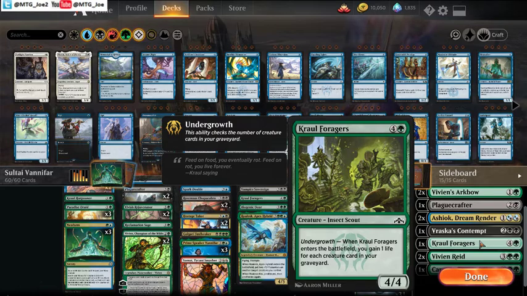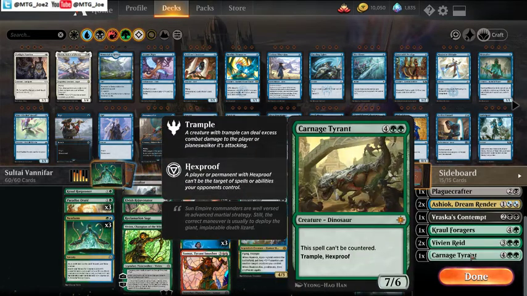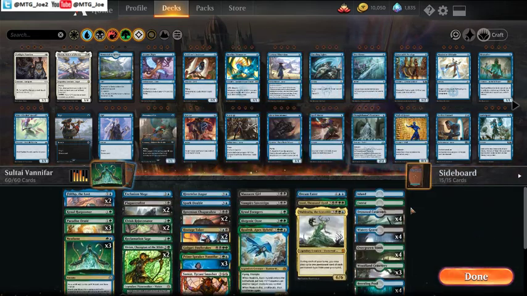Maybe too slow, but we'll try it out. Vivien's versus control, just as card advantage. And then a Carnage Tyrant. So really, our post-board is geared towards dealing with control because it'll tend to bring in more removal.